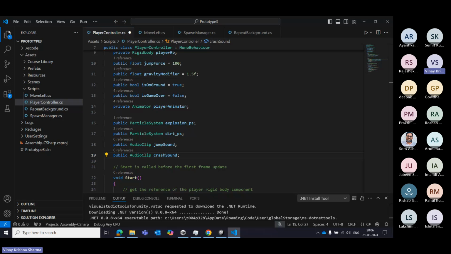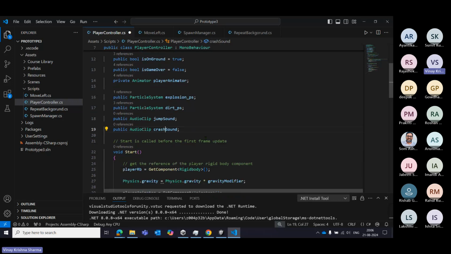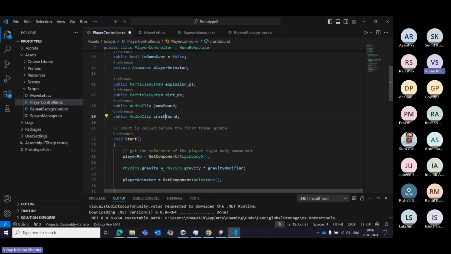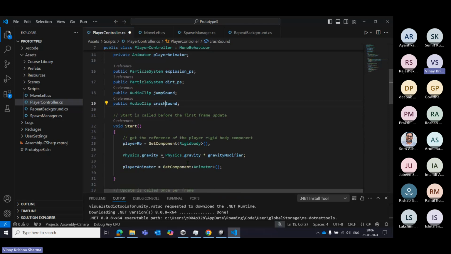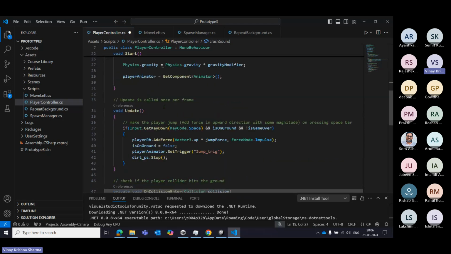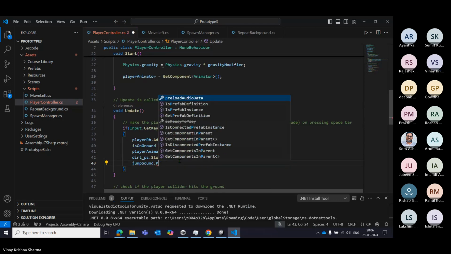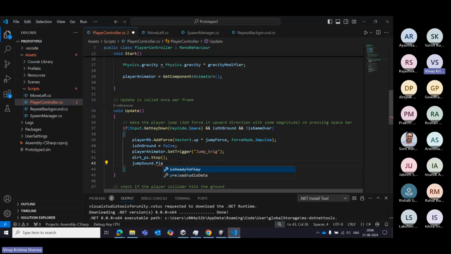Then I want to play it based on my game activity. I want to play the jump sound when I jump, so when the trigger spacebar is pressed on the ground, I'll write jump sound dot play.